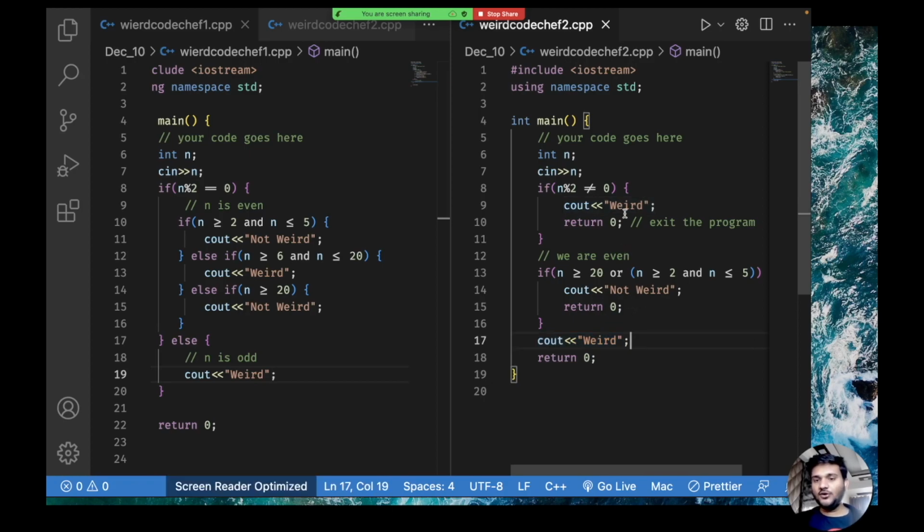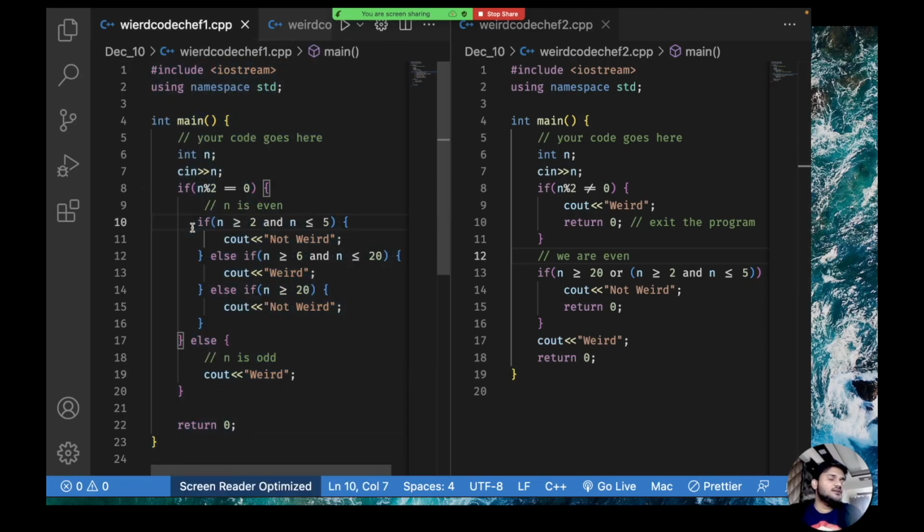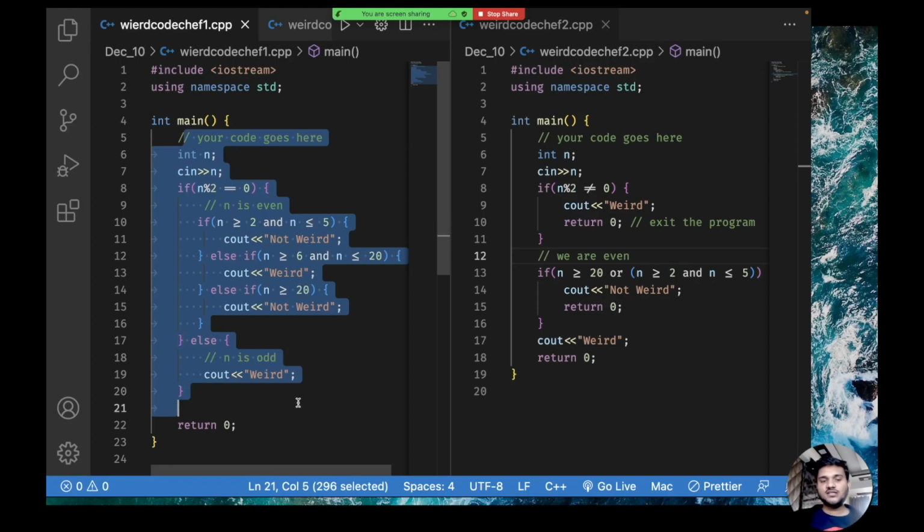The new part that we introduced was that we are adding return 0 at multiple places. We are doing this because we just want to exit the program then and there. Later, when we understand the concept of functions, you'll be able to understand the return statement in much more depth. But as I said, in your initial days, everyone is going to teach you this, and it is totally fine to know just this kind of code.